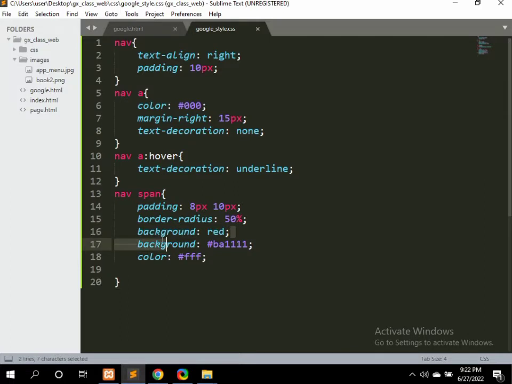The reason I didn't remove this background red, I repeated myself here, is because when you are using Internet Explorer, sometimes hexadecimal colors do not work. And if the hexadecimal color does not work for the browser, it will just be the default color from the browser, which is either white or black based on the background. So I repeated myself here so that in case these hexadecimal colors did not work in Internet Explorer, it will now be color red. So instead of it just being white and you not seeing the design, it will just be color red. So that's why I repeated myself there.